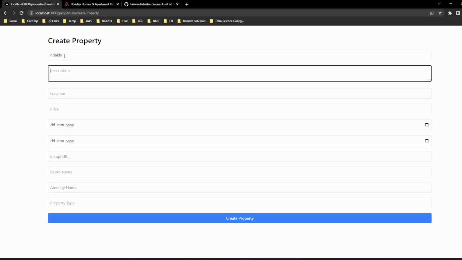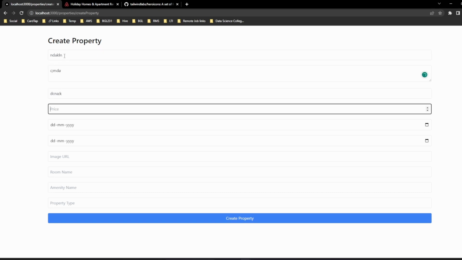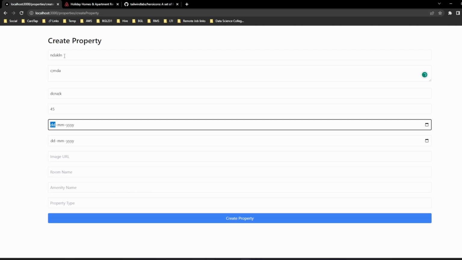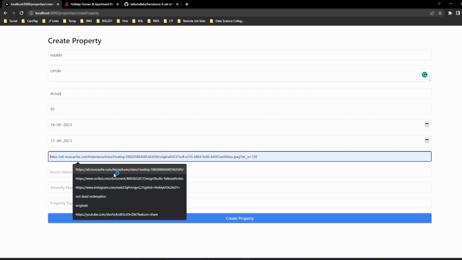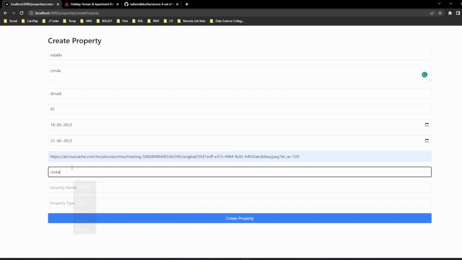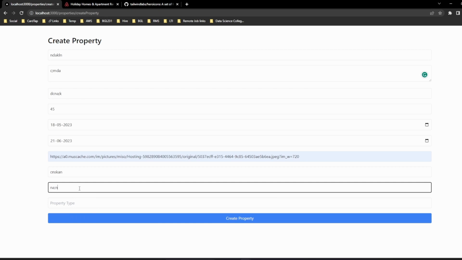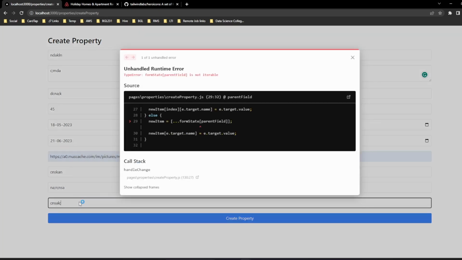I can enter some random data. Let's select something. And then here also I will select something, not the date which is older. I will select something which comes ahead, and I will give some URL, room name, and then amenity name, and then property type.